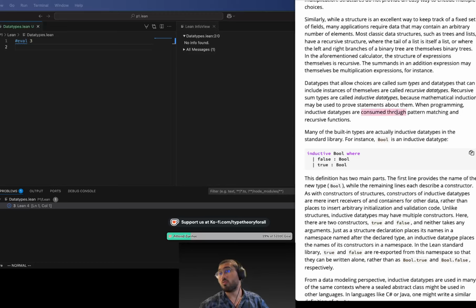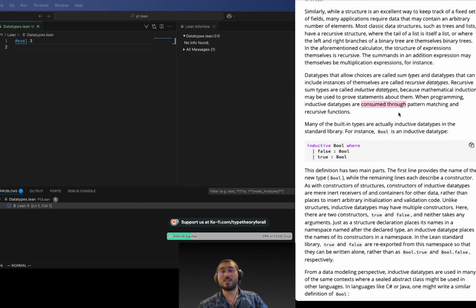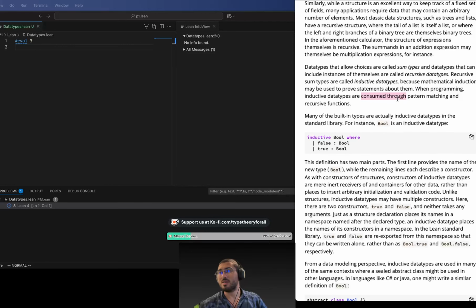Consumed through, yeah, I keep doing this little thinking about how things are written, because I really appreciate how David is a good writer. And in this case, I would be trying to relay the idea that inductive data types are made of these constructors, and then when you're using them, you have the destructor counterpart, which is the pattern matching, right?